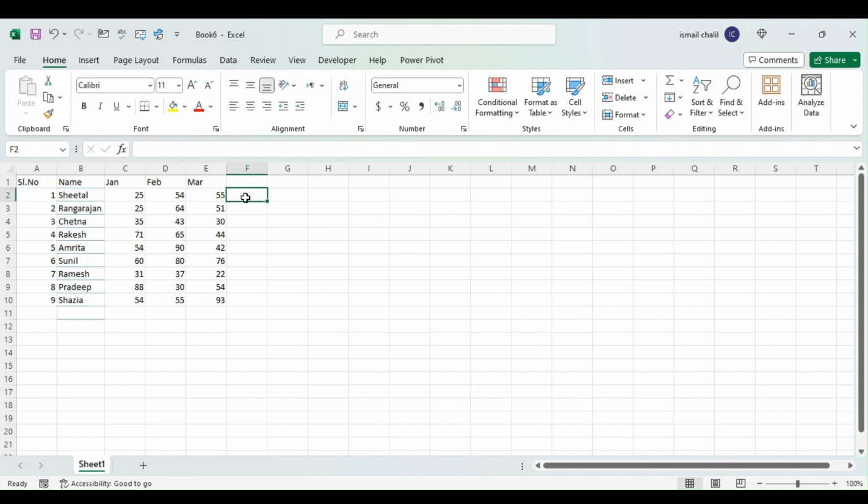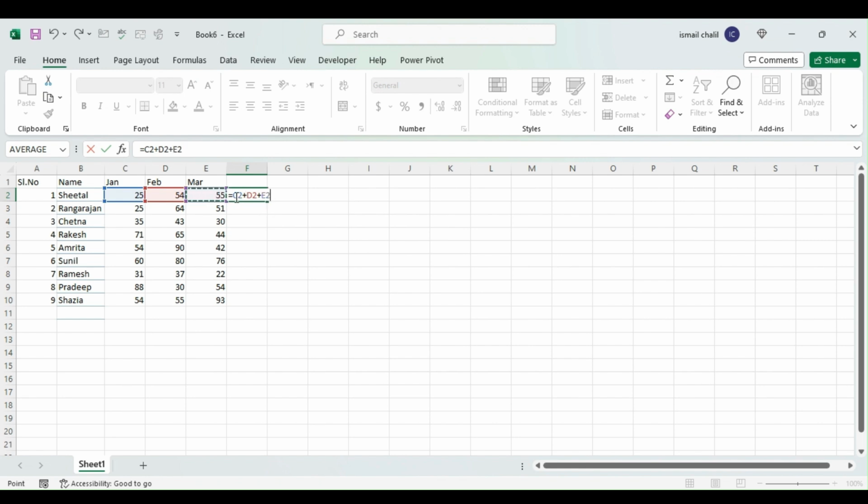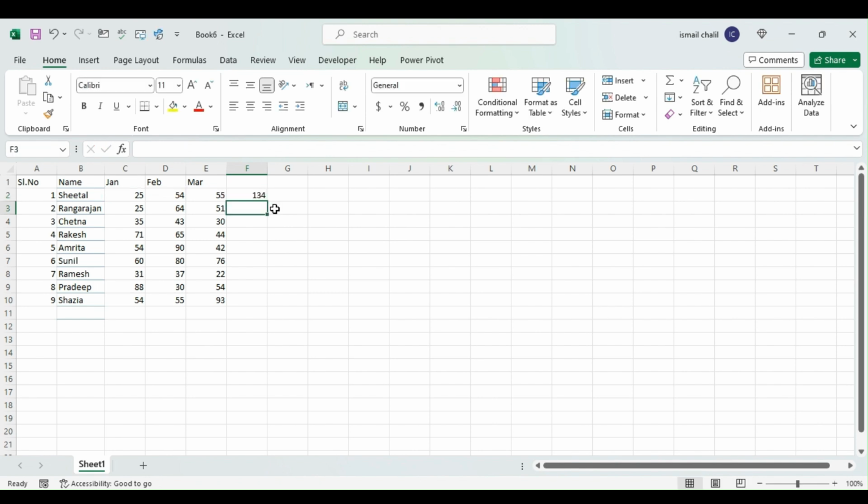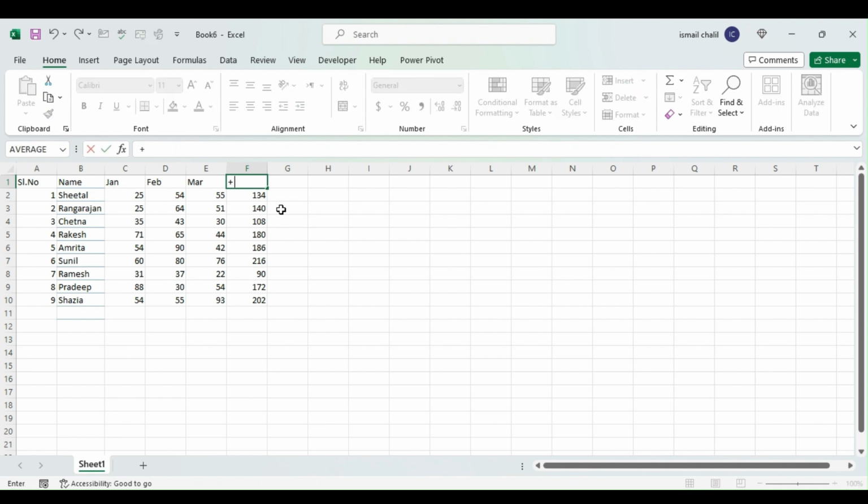We can use it directly. We have, of course, formulas or functions, but you can also use the operator. So for example, equal to, I want the sum of these three numbers. So I will just click here, select this, and then I press the operator, which is this, plus this. So instead of using the sum formula or function, we are using the plus operator in between. And then I've got that. So this is the plus operator.